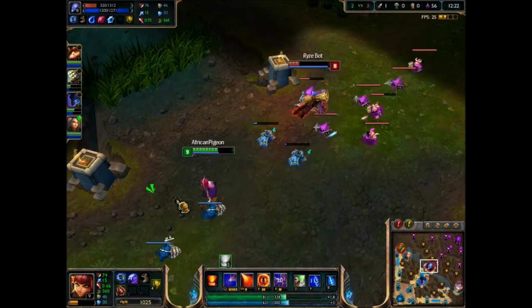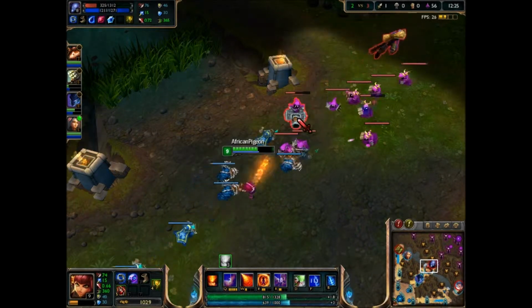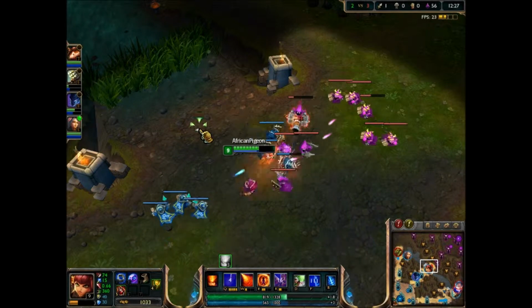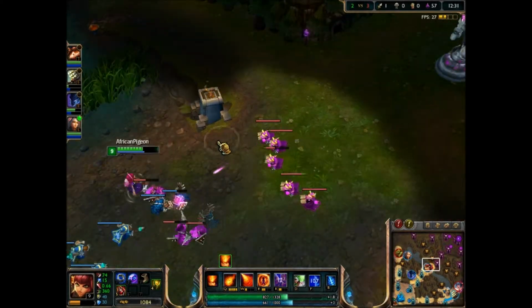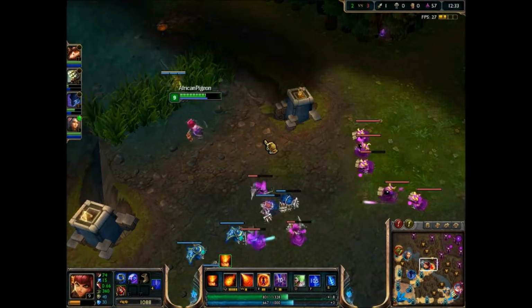But as you can see, I'm just going to kind of poke with Rise a little bit. I'm going to try to poke him out of lane, which is going to work. Continuing on, I'm just going to keep farming, and I'm going to talk about Annie's abilities a little bit more.